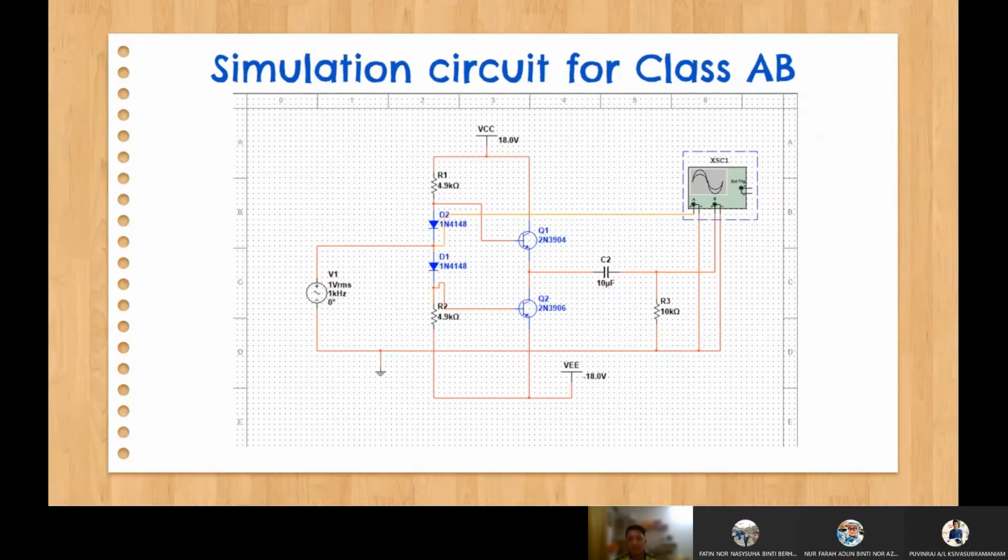For this circuit, I take the previous Class B push-pull circuit and add 2 diodes. The reason why we put the 2 diodes is because silicon diodes provide a constant voltage drop of 1.4 volt between the 2 bases, biasing them above the cutoff. This will cause the transistors to always be active during the biasing. I will explain the detail on the output result.